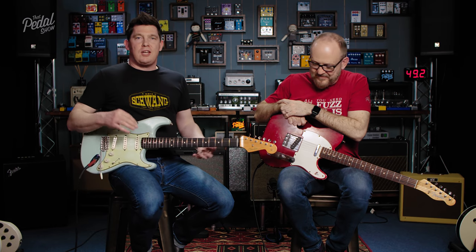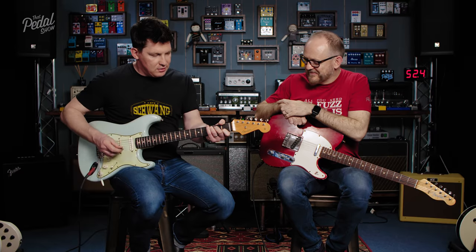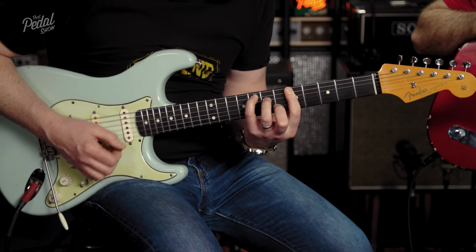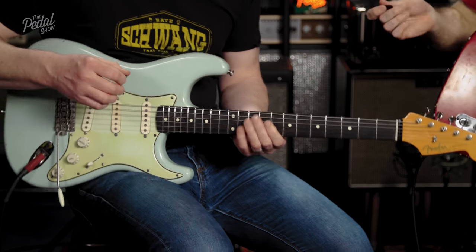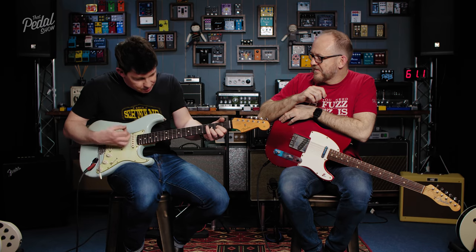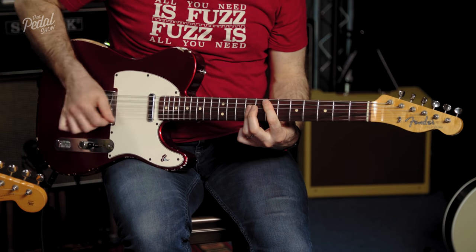Then you get into it, and you go, well, actually, do you know what? It works for the C shape as well. So then you've got a whole bunch of other voicings. And it's great. If your brain can't quite get into inversions and thinking about the fifth on the bottom, what you have access to is a load of inversions. And the D shape, it's just the same. But it's a different chord because you play it in a different place. If you just take the E chord here and E chord here. So if I play this one, and you just play this one.